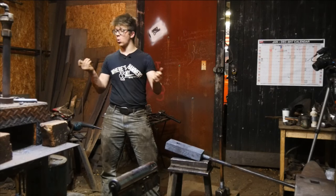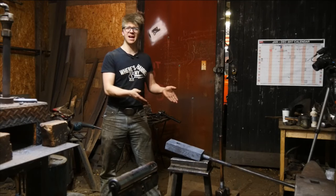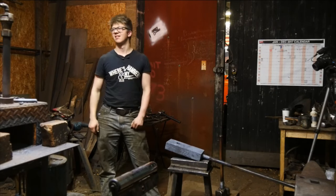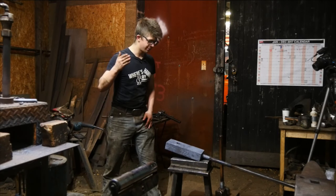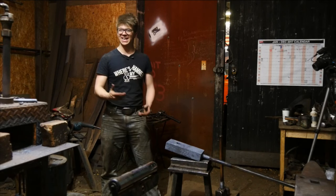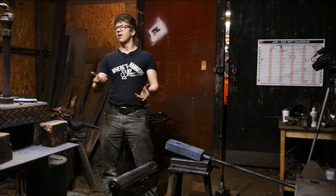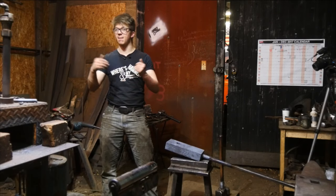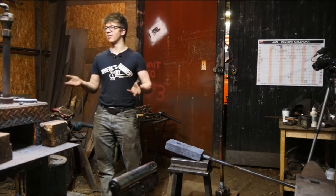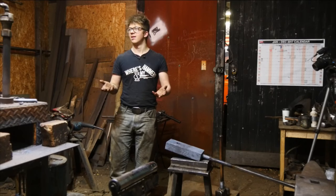And I would also just be thrilled for the pure fact that having a striking anvil, my business exists because of that striking anvil. Entirely. Because of taking the knowledge that I learned from Brian Brazil, practicing it on this striking anvil, getting good enough, hopefully, where people wanted to come take classes. I mean, Nick, admittedly, you were lost in Norwich, and then you stumbled past the workshop and you're like, what does this guy do? Oh, you do classes? Well, I don't know what I'm gonna do, so I might as well do a class. Yeah, from Canada. I had no idea how I ended up there. It was kind of weird.